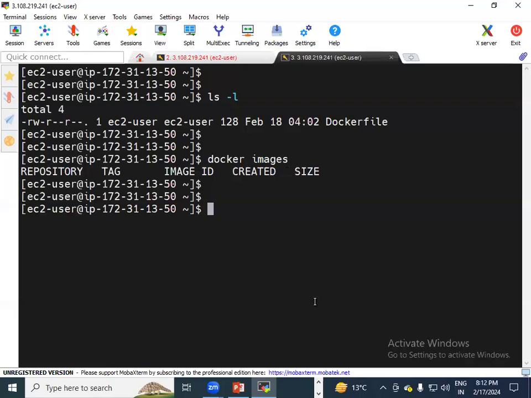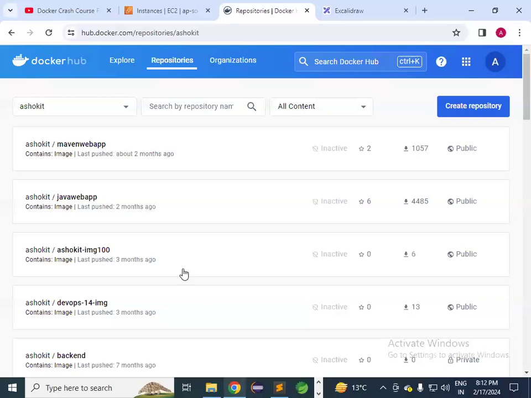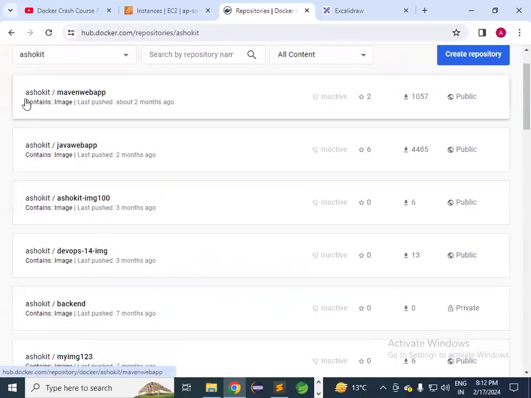If you see my Docker Hub account, every image is starting with Ashok IT slash. Here Ashok IT is my Docker Hub account username. So I will use Ashok IT as my username. When you are pushing, you use your username for the tagging.